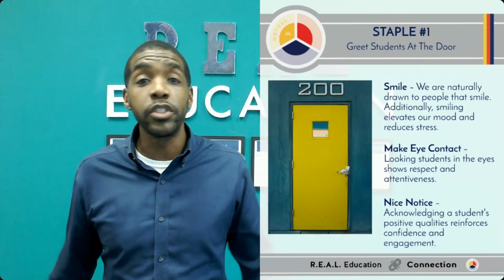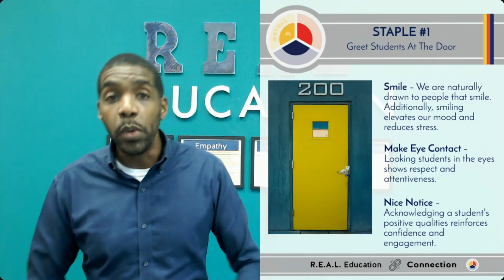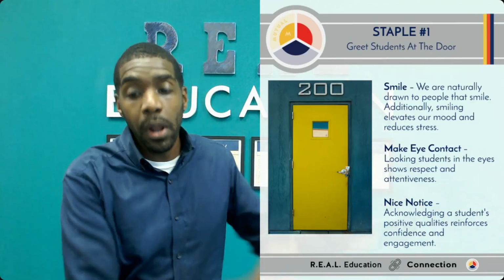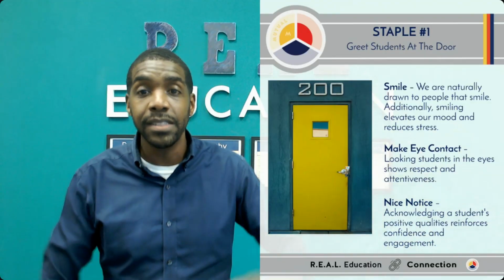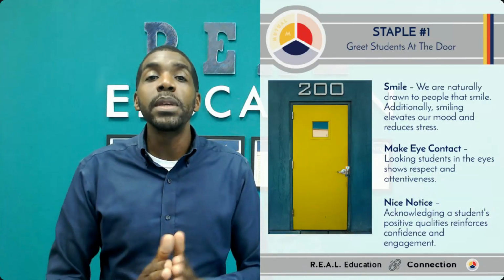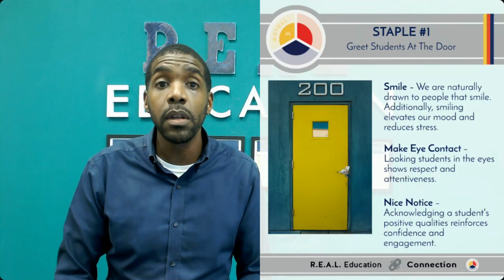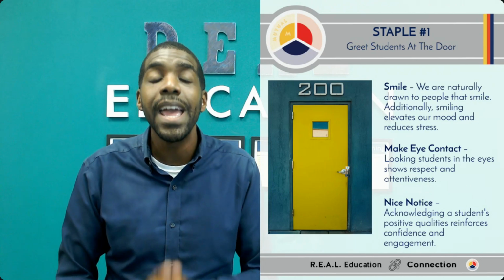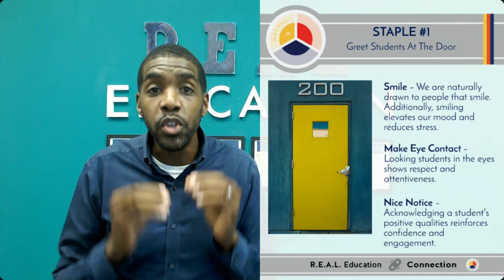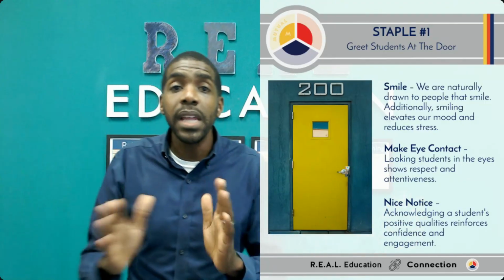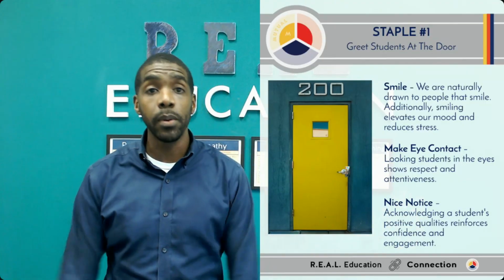But it's not important to just do that on day 1, right? I know a lot of us, we stand at our doors day 1, and then come day 14, we're running around trying to get all the stuff ready for class and get it ready for school. We have to be consistent. Staples, simple techniques to achieve a positive learning environment, is all about consistency and fidelity. If you do it every single day, you're going to help. And listen, the first thing that you have to do every single day is be the gatekeeper.